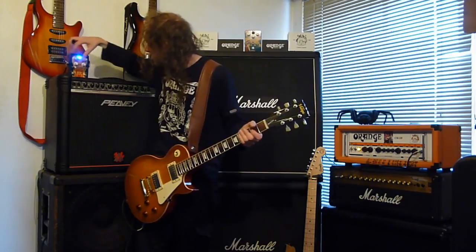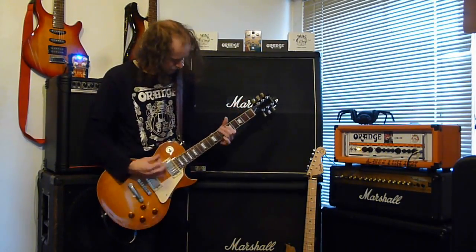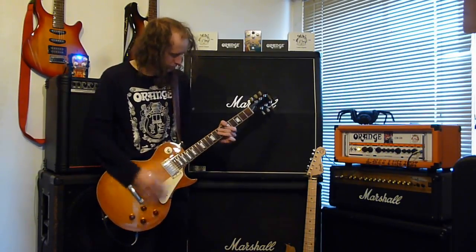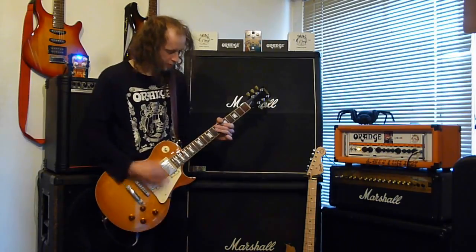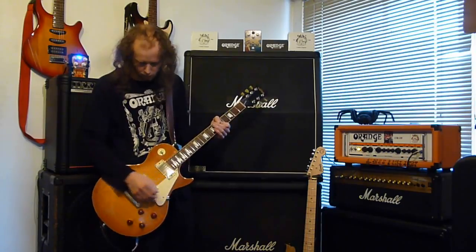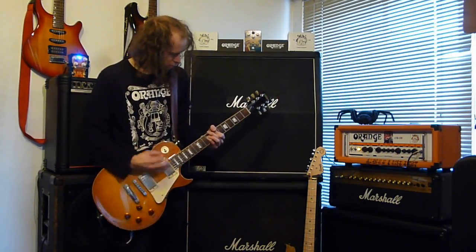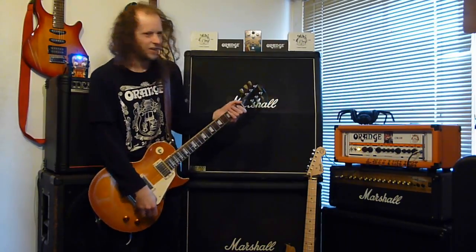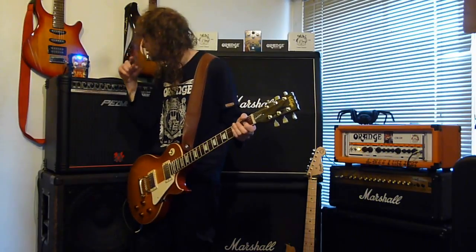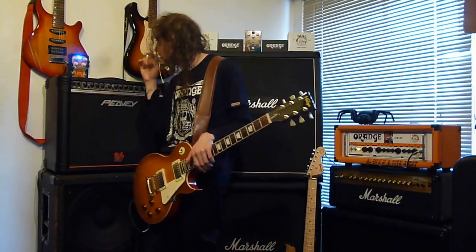Just out of curiosity, EQ all the way up and the fuzz down at about a quarter. Page setting almost that, with the EQ all the way up and the fuzz almost all the way down. So that's awesome, isn't it? That's really cool. I love this pedal.